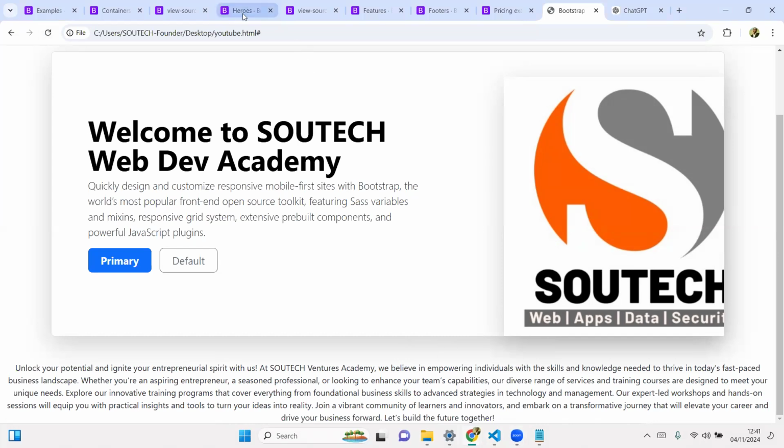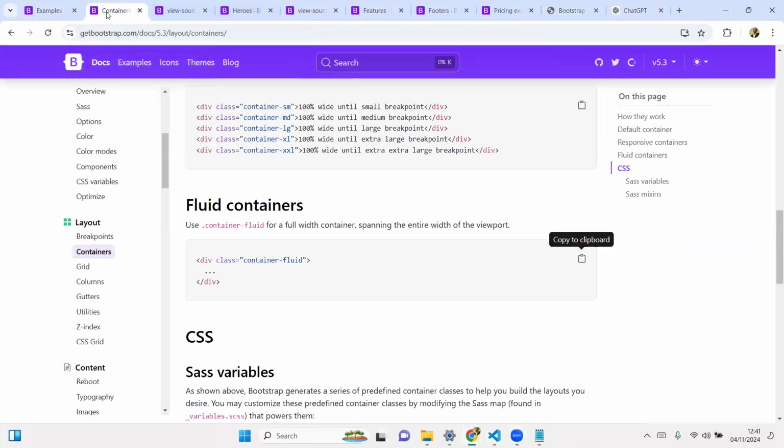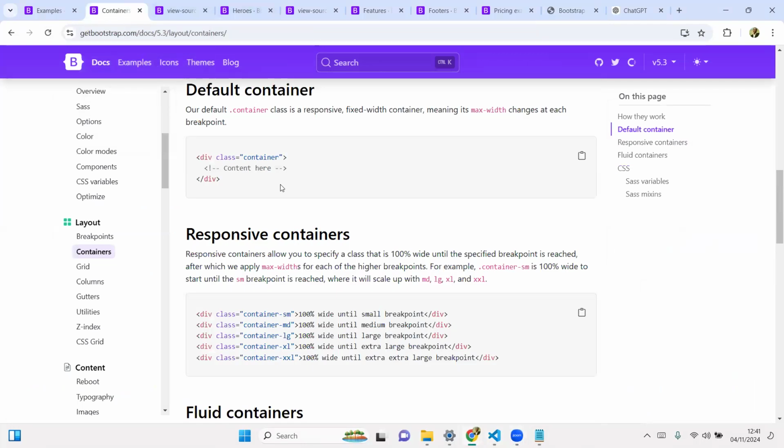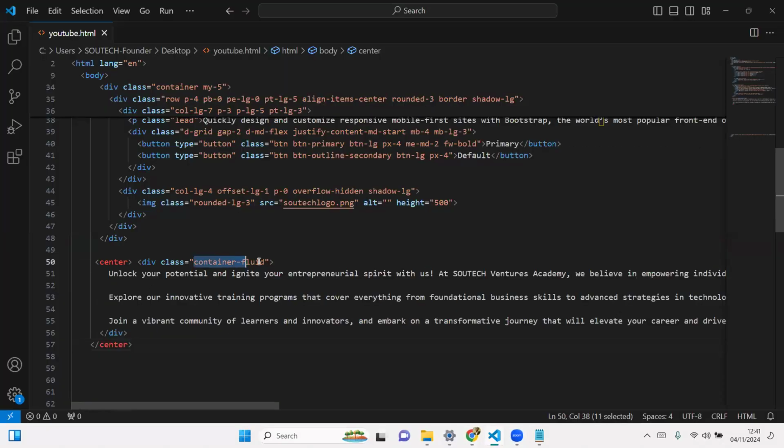Next thing we want to do is change our class to container and see if we can find any better change.